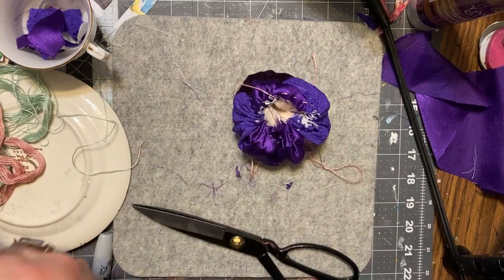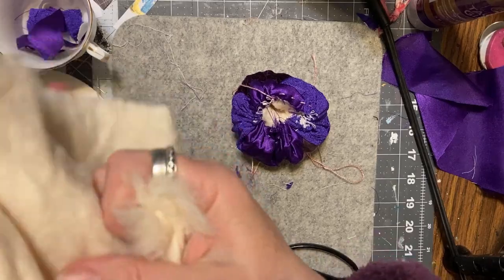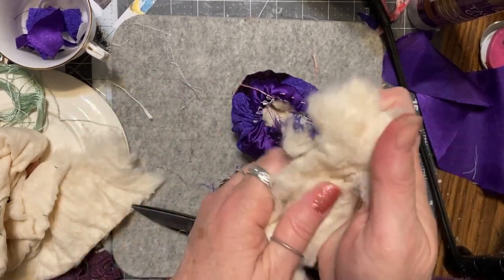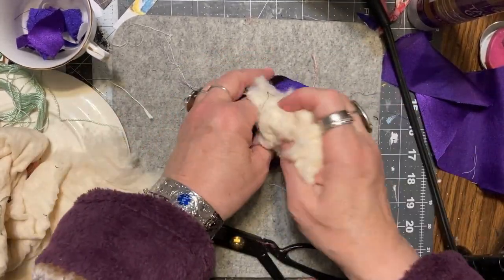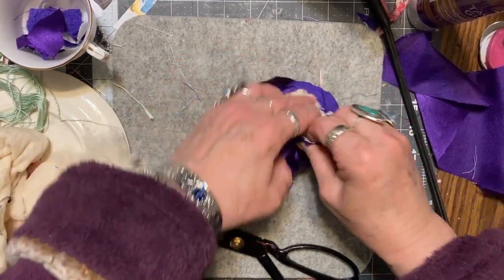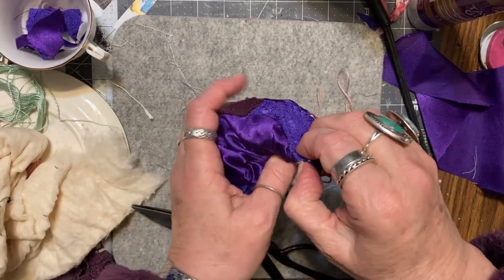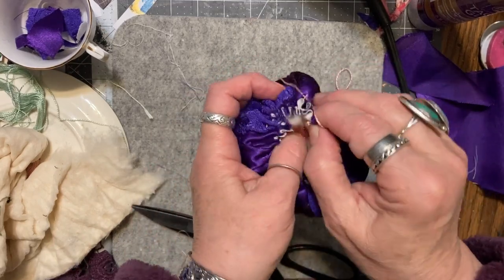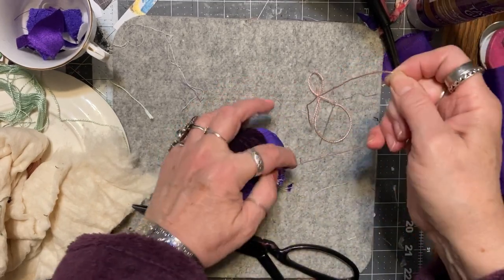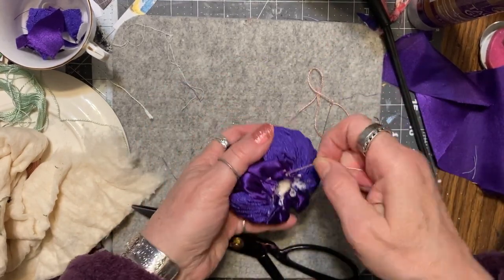You want it to be pretty tight in there. I'm using this old batting that I had a long strip of. You can use fiber fill, you can use whatever you want. Yarn scraps, I've done that. You want it fairly round. Okay, why is it right here?